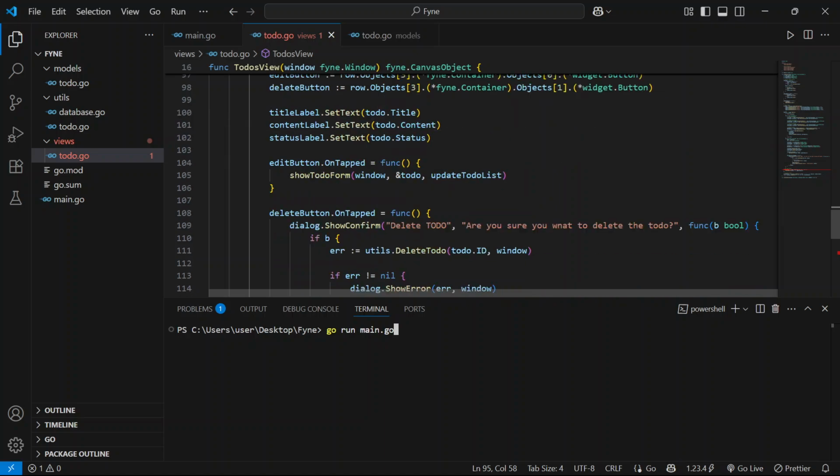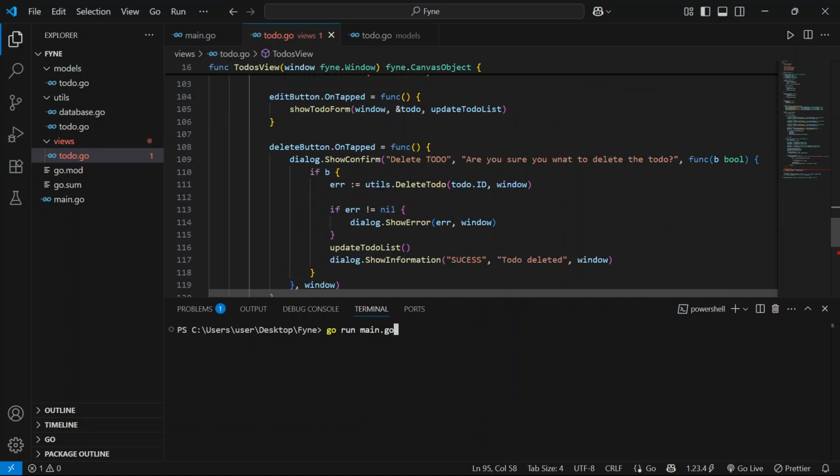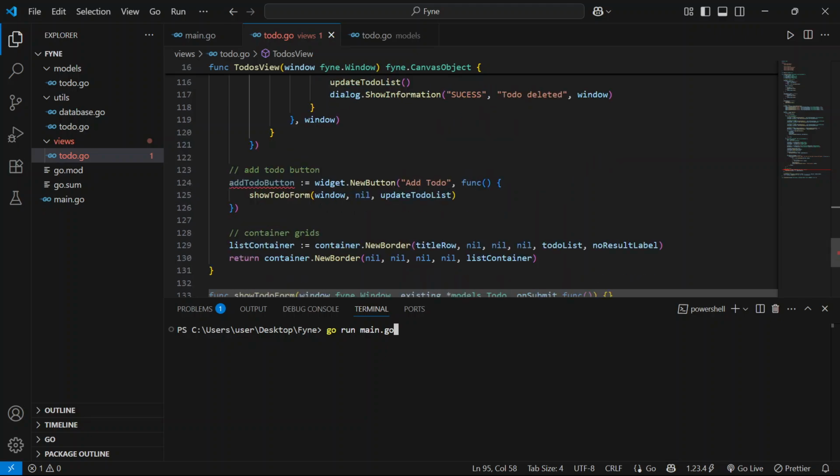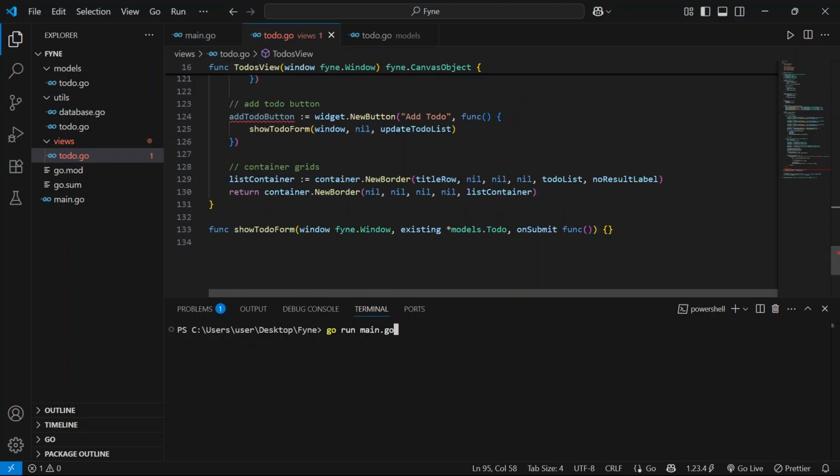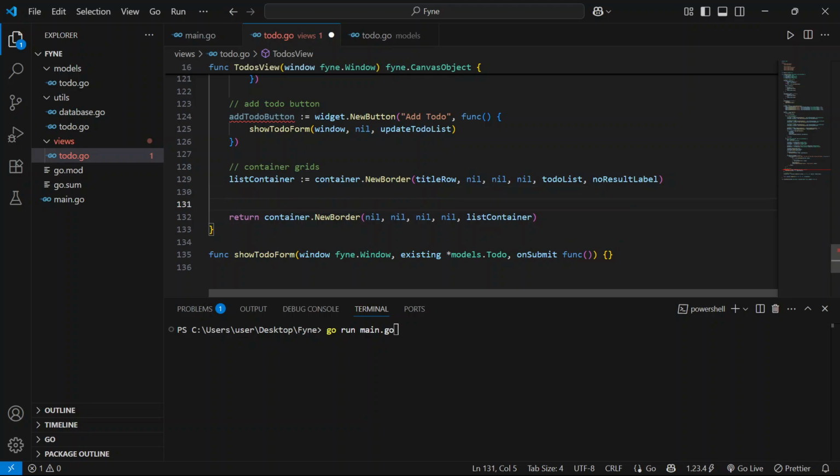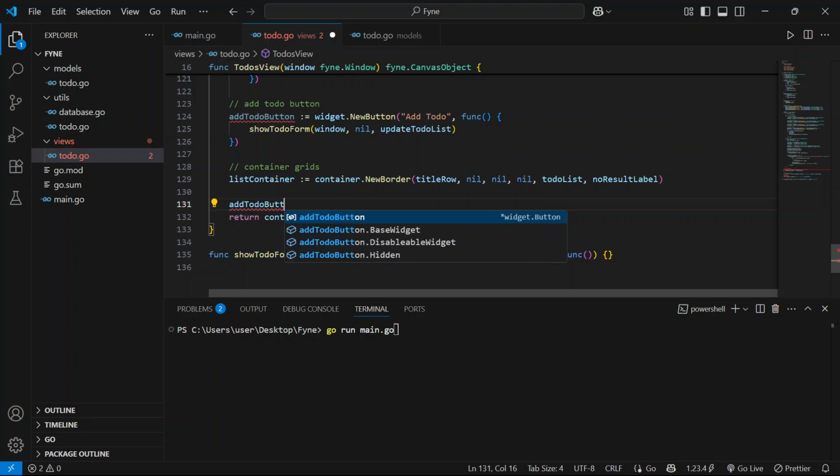Let's see. Now I need to add this to-do button somewhere. So we can have add to-do button container.